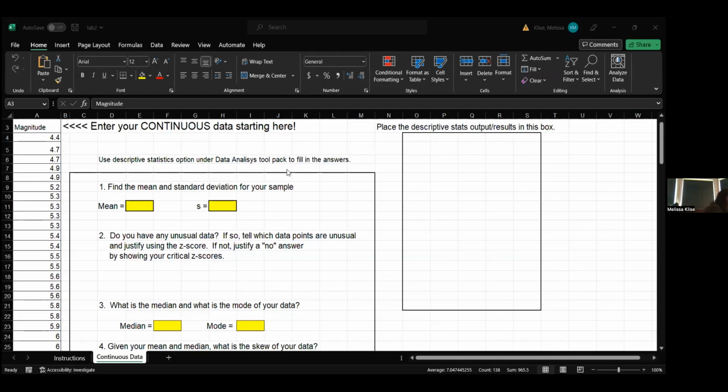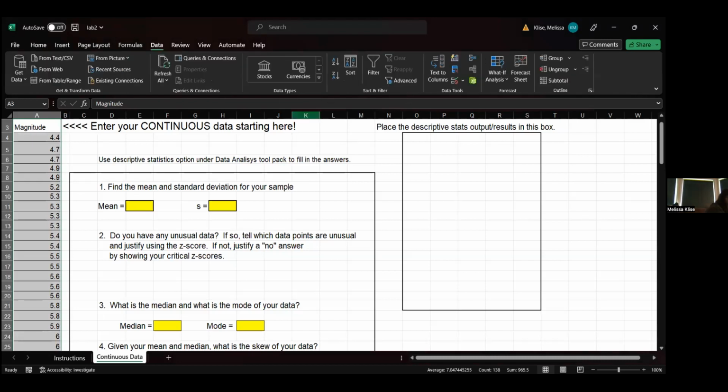On this version of Excel, there's File up at the top left. When I click on data, there's a big empty square, just an empty square right here on the far right. So I don't have a data analysis tool. So let me show you. This is the more common version of Excel right here. Let me show this to you.